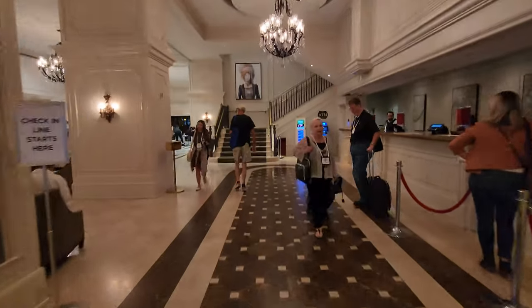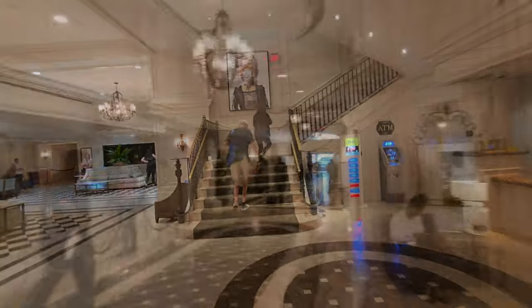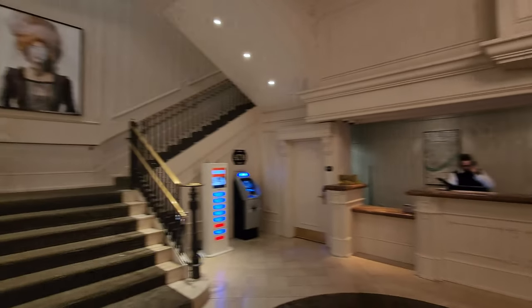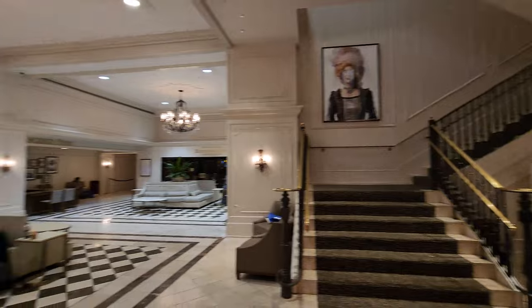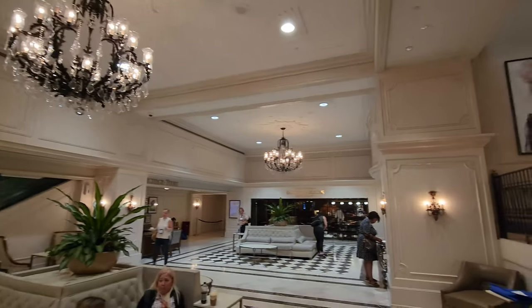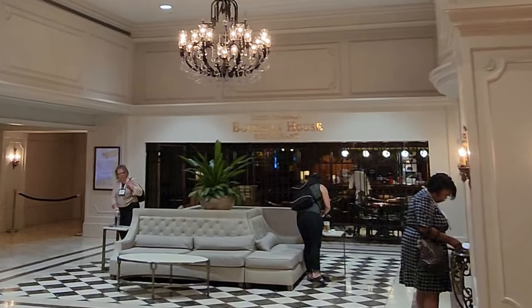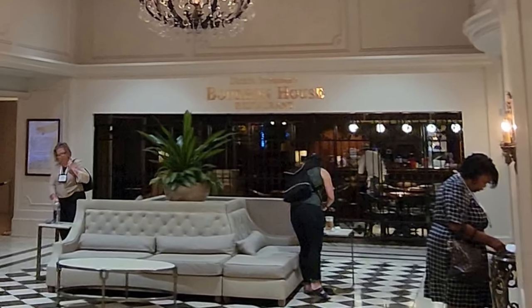Local merchant and philanthropist Judah Toro began redeveloping much of the rest of the 700 block of Canal Street in the 1850s into what would become known as Toro Row, which was a collection of a dozen buildings. Multiple fires destroyed some of the structures on this block of Canal Street until an A. Schwartz & Son department store was built at this location, which then became a Woolworths in the 1950s. In the early 2000s, the old Woolworths location became part of the new Astor Hotel, which also incorporated four of the original Toro buildings into the hotel.